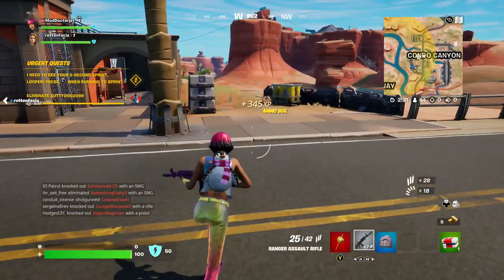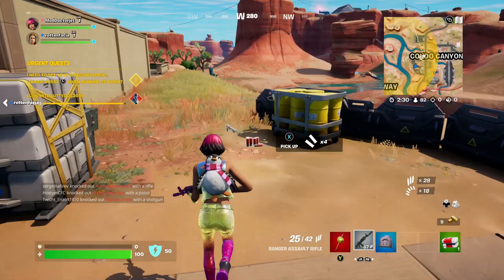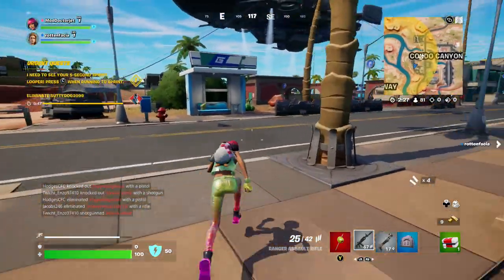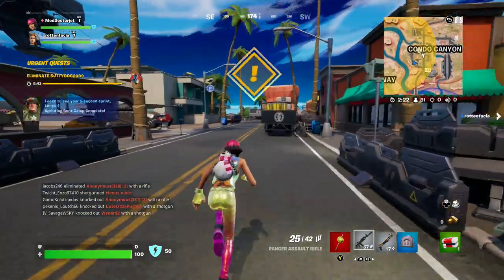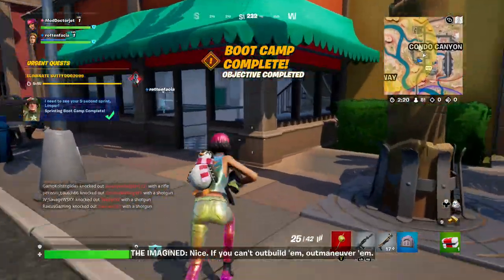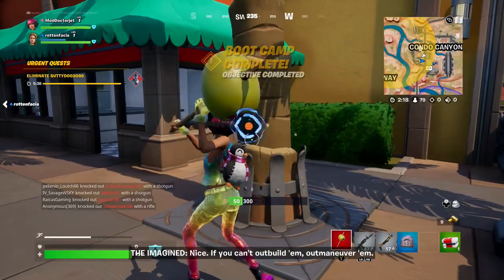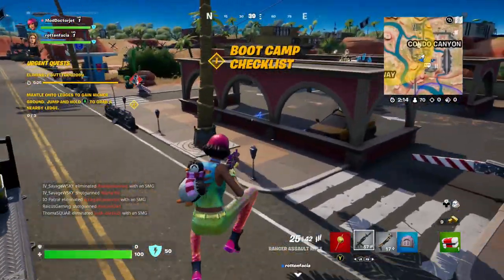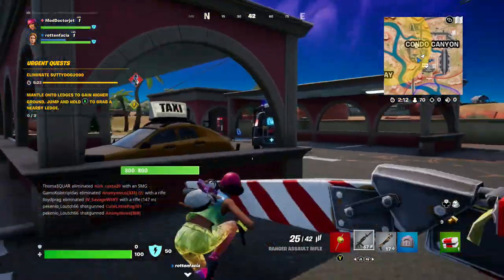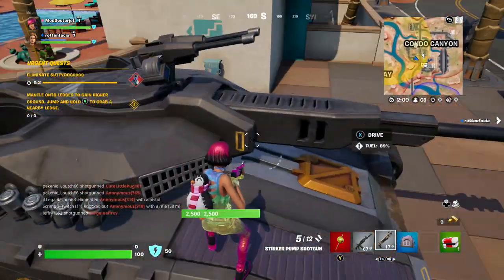So one of our challenges is to use tactical sprint for 5 seconds. I'm guessing that's just the whole sprint time. There we go. Okay, that's been done. Nice. Begin out build on outmaneuver. I just realized I just mined some... Oh my god, Rory.